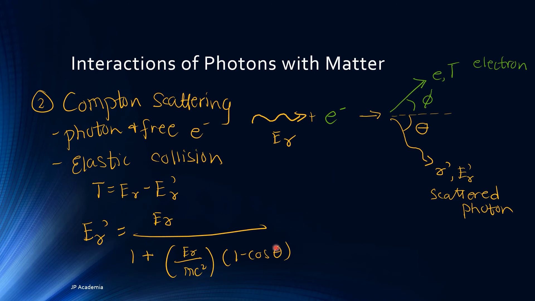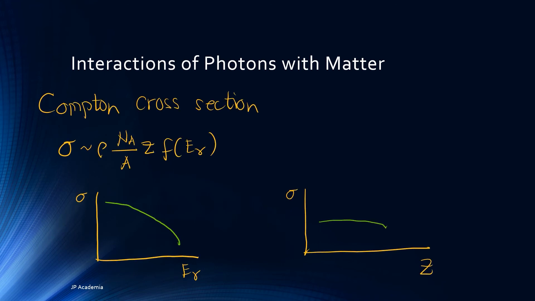Note that it is impossible for all the energy of the incident photon to be given to the electron. Same as with the photoelectric effect, we have the cross-section for Compton. The probability that Compton scattering will occur is called the Compton cross-section, expressed as sigma, approximately equal to rho times Avogadro's number divided by atomic weight A, times Z, times F which is a function of the incoming photon energy. One important thing to note is that this probability is almost independent of the atomic number of the material. The differential cross-section for photon scattering is called the Klein-Nishina cross-section, but I will not show it in this lecture video.